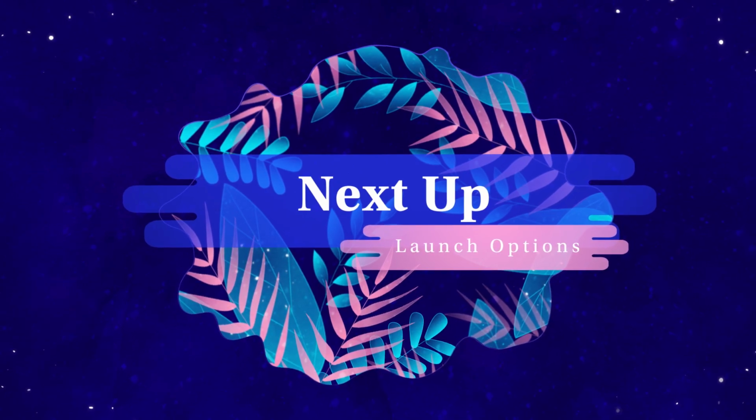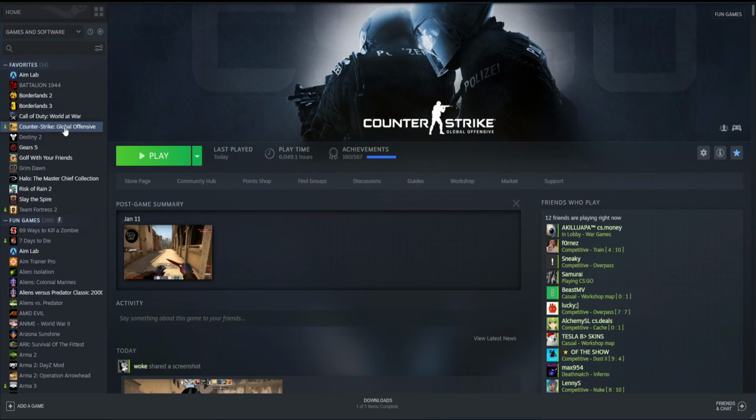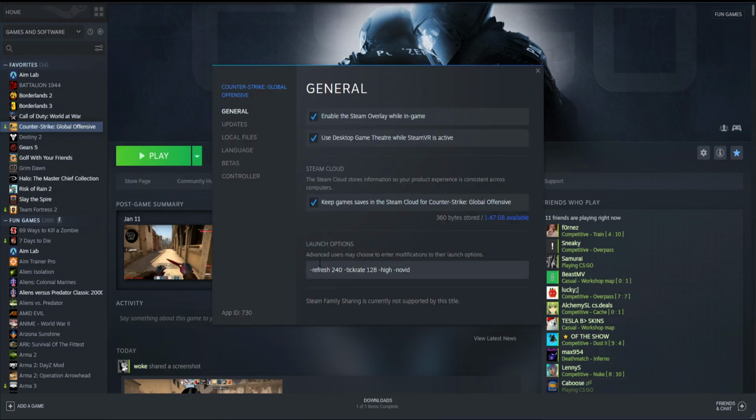All right, so guys, now we're going to get into some really useful launch options. Basically, to go to launch options, all you have to do is right click on CSGO, go to properties, and then you just go to general, and it's right down here on the new overlay. It looks a little bit different compared to before, but it's pretty much the same.